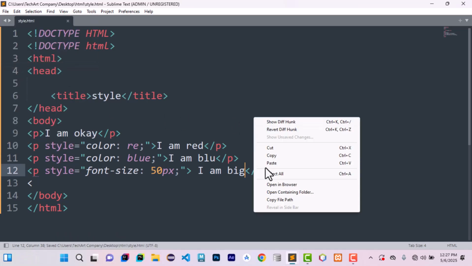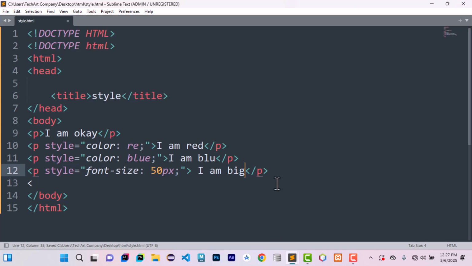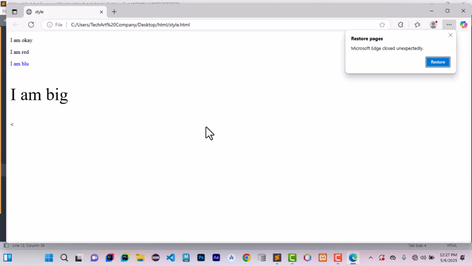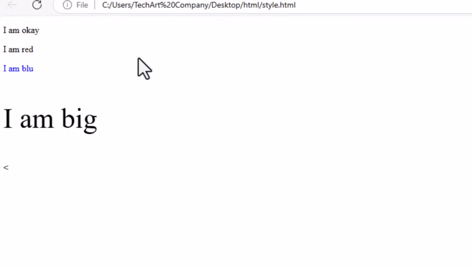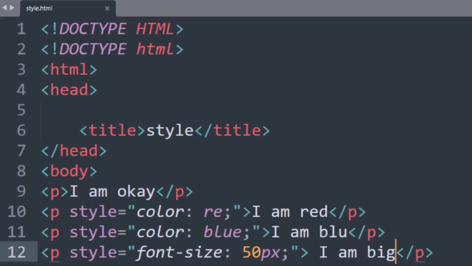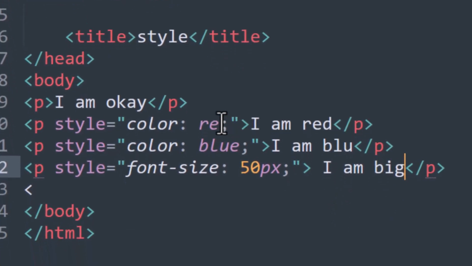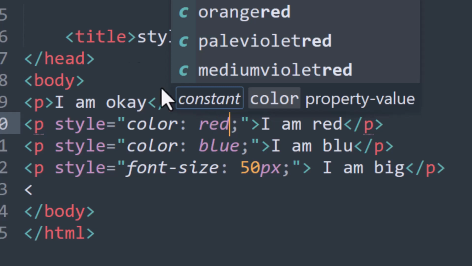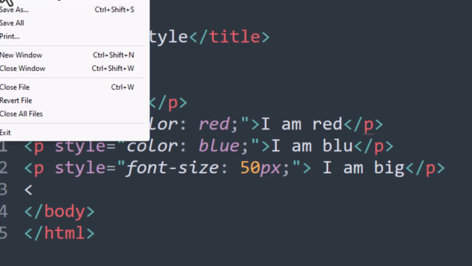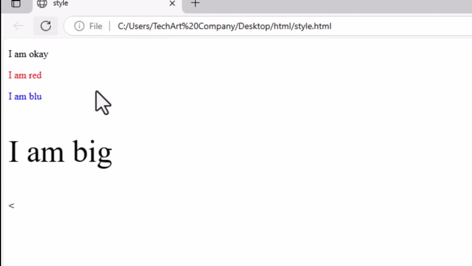Then I can now open it in a browser and look at the magic around here with us, guys and gentlemen, ladies and pops and moms. So you can see we have some blues here. I'm big, I really am big. Then I'm red. Why are you not red? Maybe the syntax is wrong there. Oh yeah, there's a problem there. I'll save it. And again, the result, there we go.